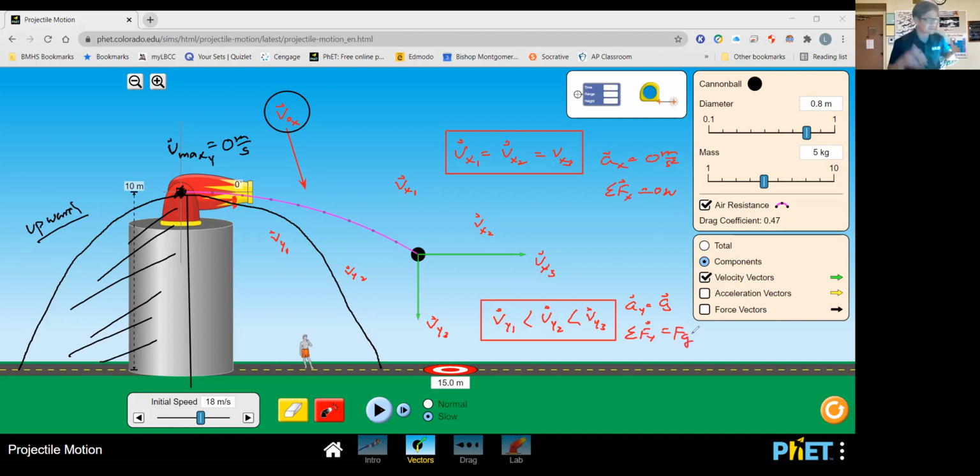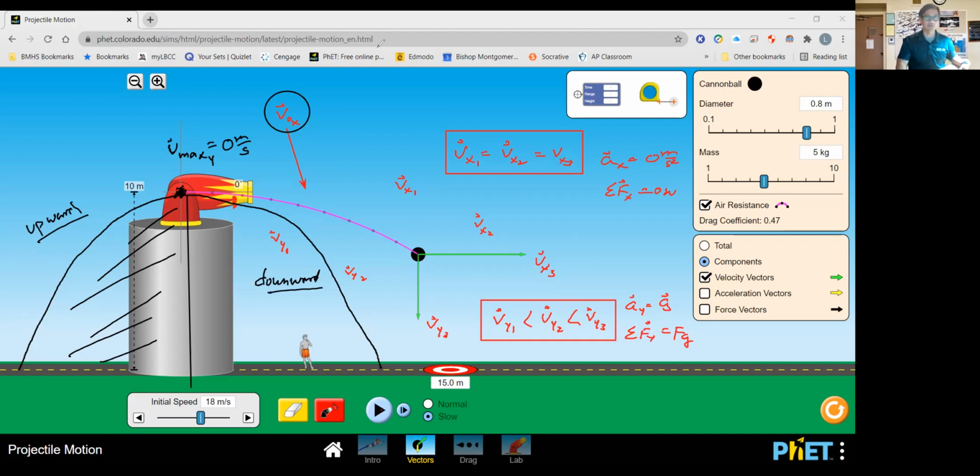So even though this motion looks different, it is still projectile motion, we're just looking at the downward trajectory, and that's what we see right here. When we are shooting an object off a cliff, or any object elevated above the ground, it is still considered projectile motion, but this time we're only looking at the downward, not the upward trajectory. That's all we want to focus on as we work through this. So how would you know when it's this type of problem? Well, you read the problem and you identify it.